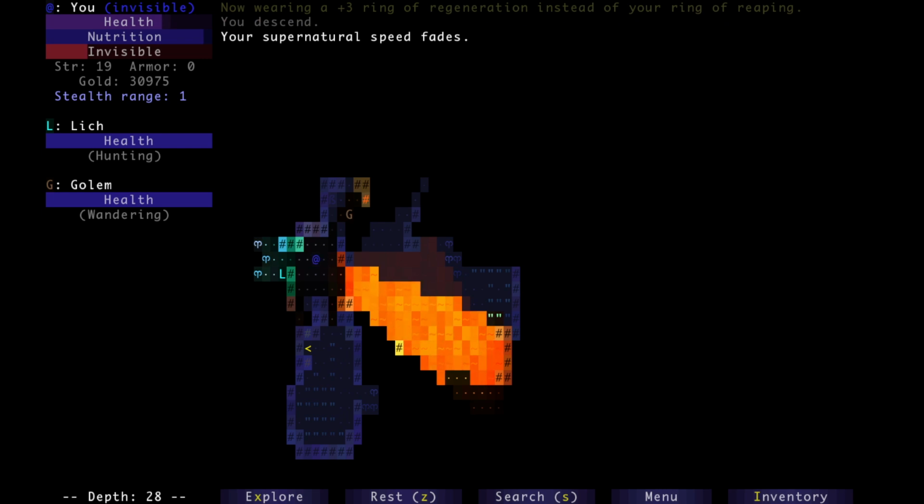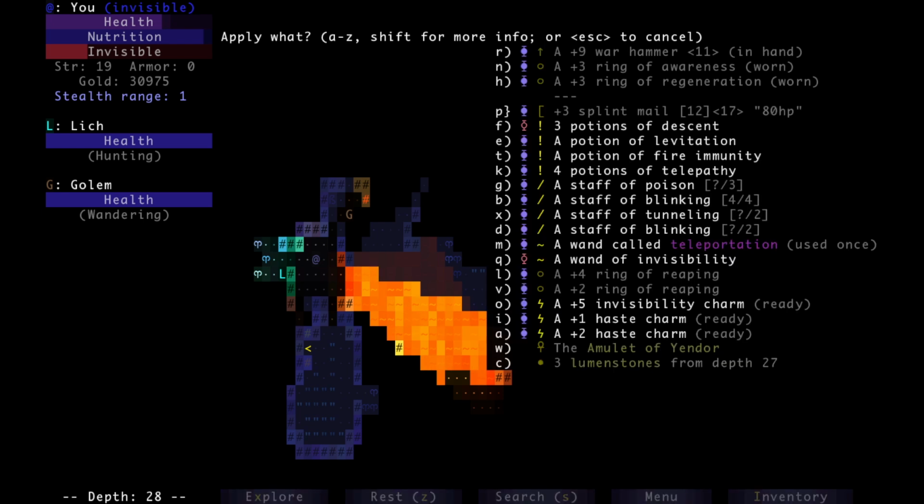Okay, golem. We have lich. How is the lich hunting me? I'm freaking invisible here, man. You're not allowed to hunt. What is up with that?